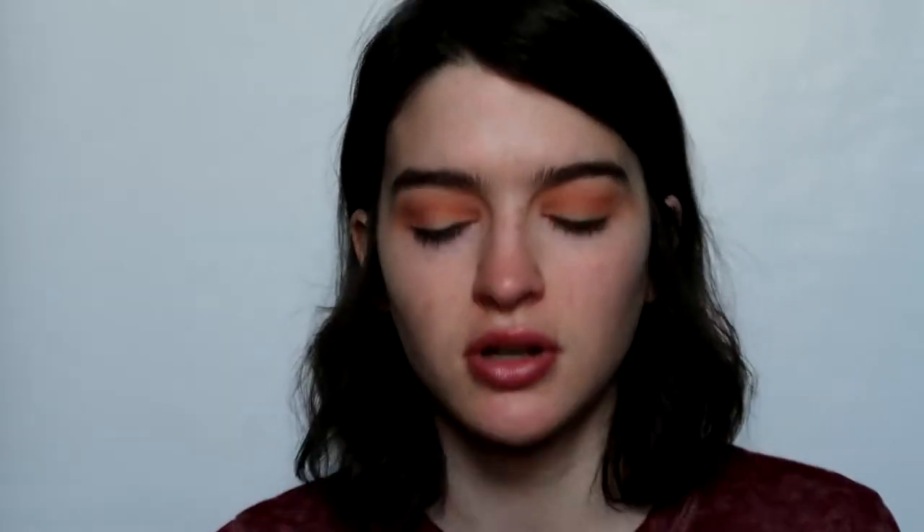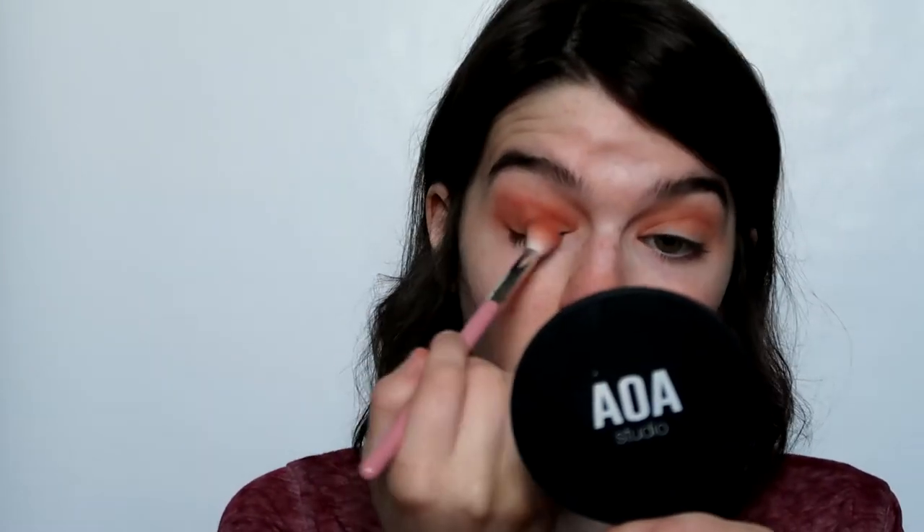Now that we have those very warm shades on, these two shades are gonna be what's together and what would be a good crease. Those are the three options. That orange looks really pretty with those three. I was gonna do the brown, which also looks pretty, but it makes it a lot darker. I might actually end up using that orange. Now I'm gonna go in with the really warm shade Potion on the same brush because I literally never change brushes. I'm just gonna tap a lot off because I don't want too much on there — this is literally just gonna darken the transition shades.